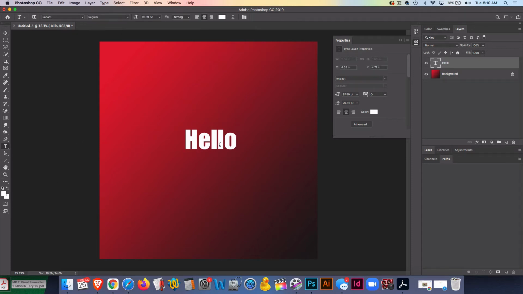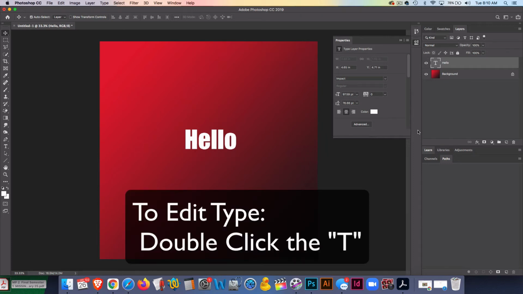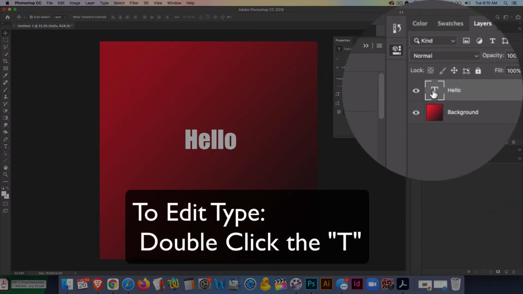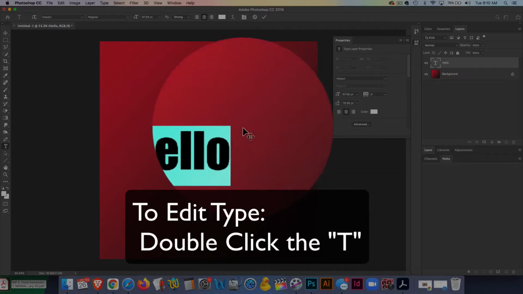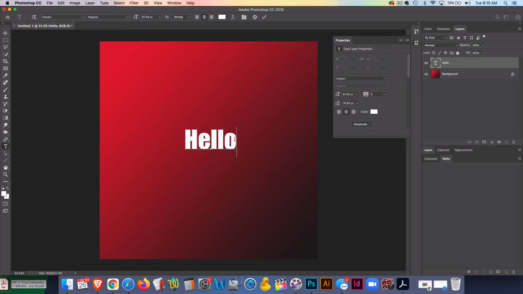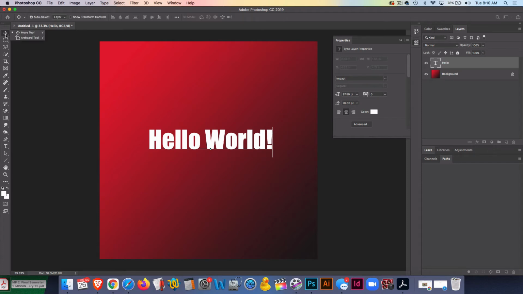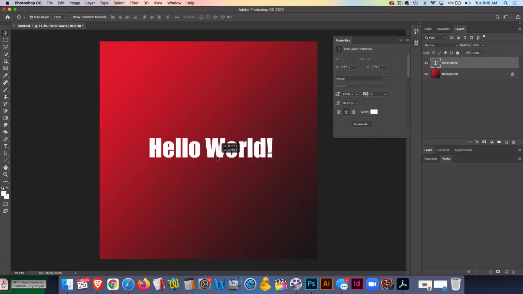But when we get multiple layers, that can become tricky. And sometimes we click here, we go fast, and if you notice, what happened is we actually created another layer. So I'm going to step backward from that. And the best way to edit text is to double click on the type T. Double click on the type T, and then you can get into exactly what text you want to edit, and hit the move tool to settle it, and we move it around.